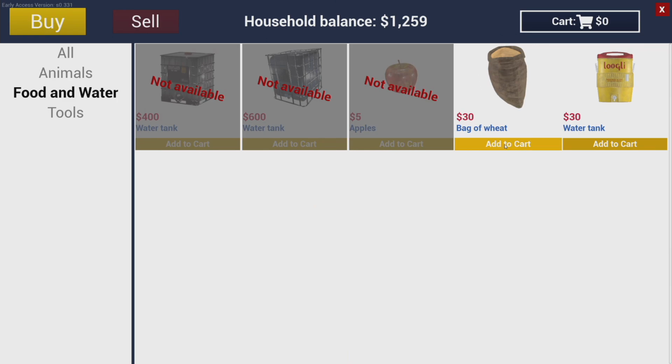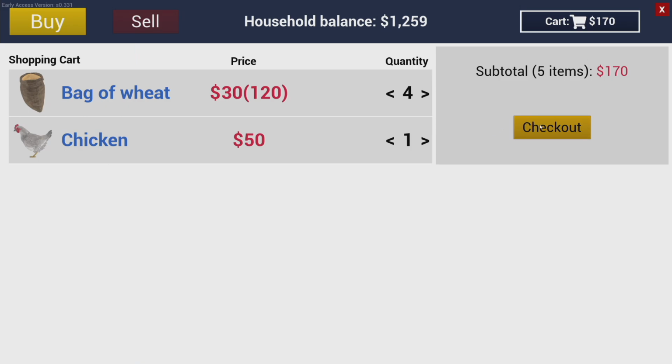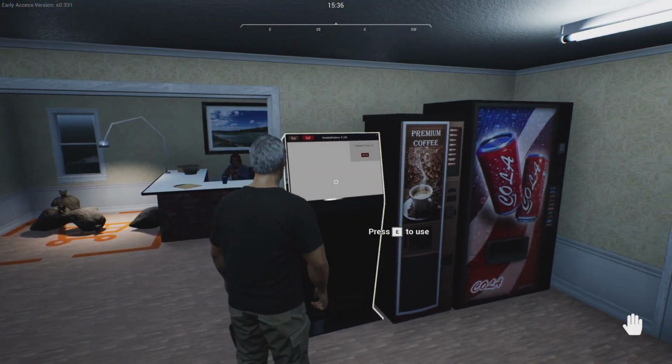But I know I need some grain, so I'm gonna get 4 bags of that. And 1 more chicken, so we'll max out our chicken coop. There we go. Cows are 650, pigs are 300. I don't have a barn or anything yet to put the cows in. So, go to the cart and check out. Thank you for your purchase. You're most welcome.